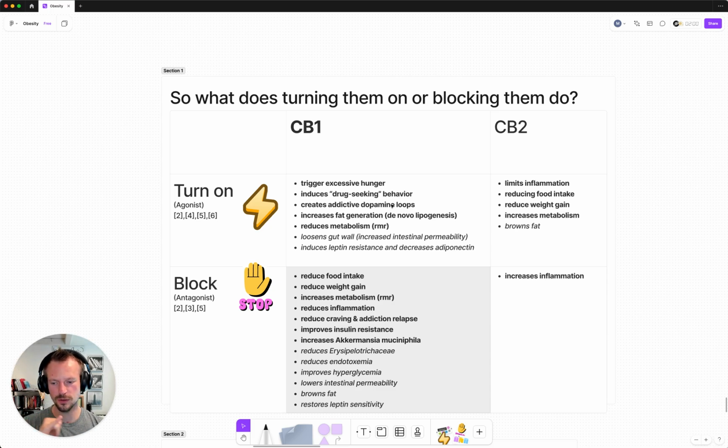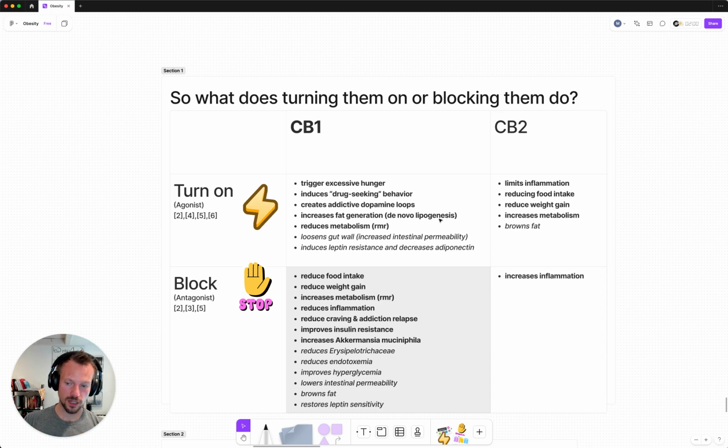Fundamentally, highly processed foods is really seed oils. But it will mean that there's a reinforcing dopamine spike. So you eat that thing and you create a dopamine pathway that will then make you crave more ultra-processed food subconsciously and go seek it out. It will increase fat generation, which is de novo lipogenesis, which is actually taking carbohydrate substrate in your body and creating bodily saturated fat from it.